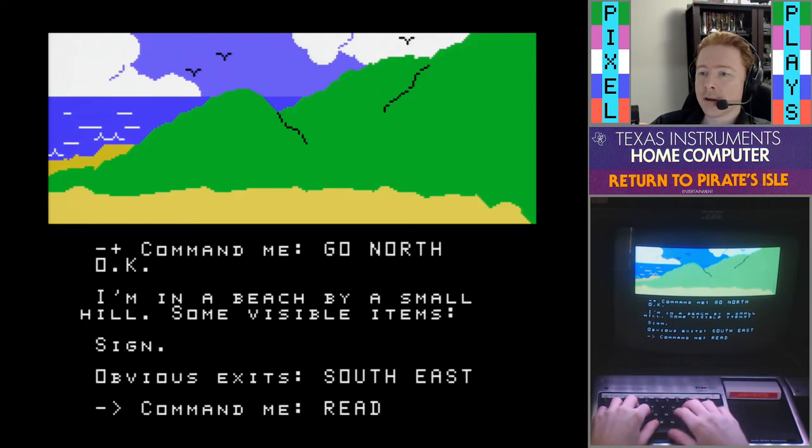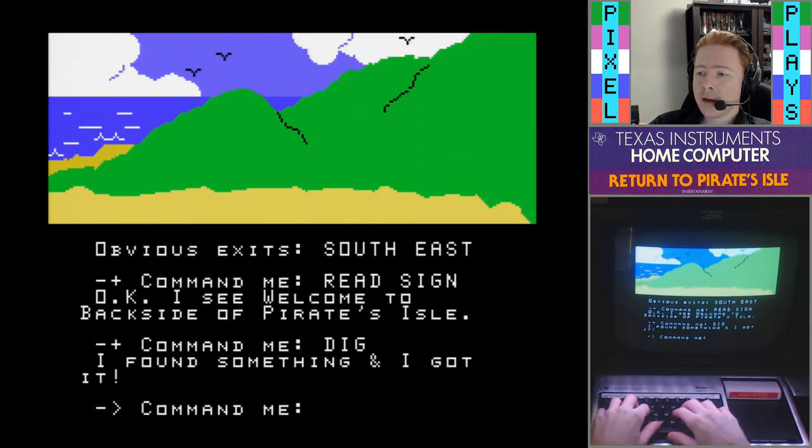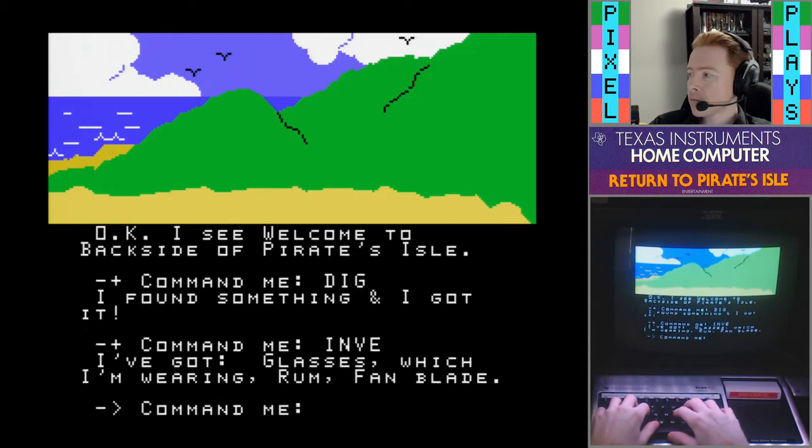We're on a beach by a small hill. Some visible items. Sign. Well, let's read that sign. Welcome to the backside of Pirate's Isle. It's not a very nice name for it. Let's dig. I found something and I got it. So we've got rum now. Let's climb the hill.